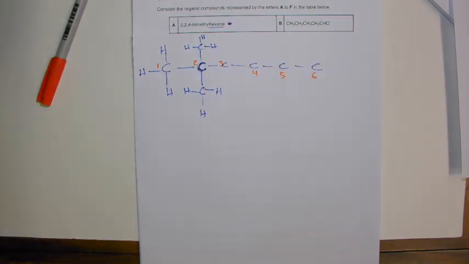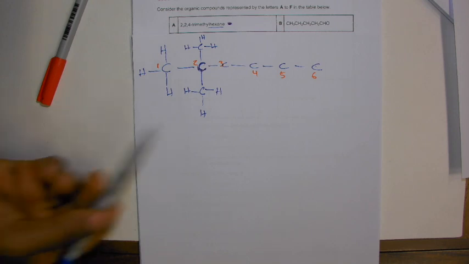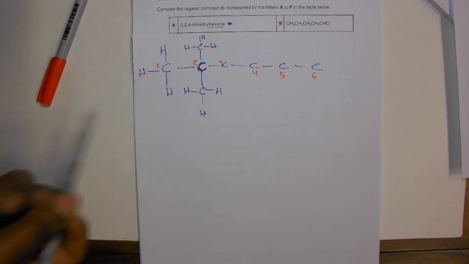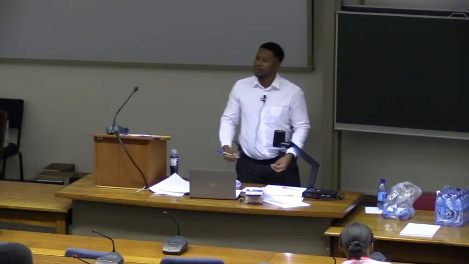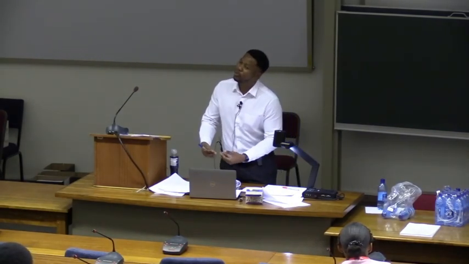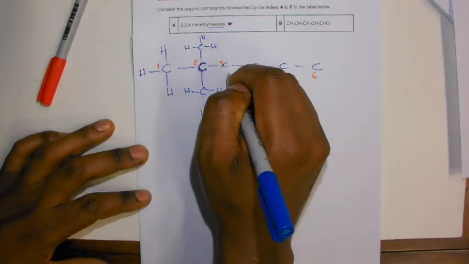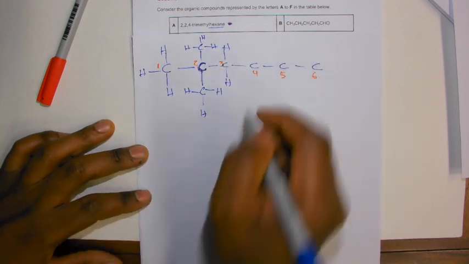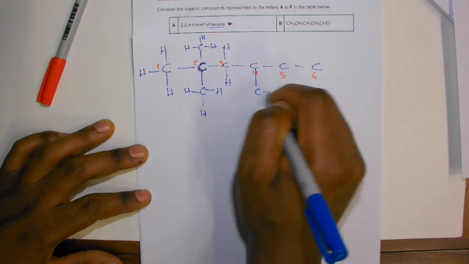That's why we're saying dimethyl. If they say diethyl, that means this group has 2 carbons coming out from this, right? Diethyl. So we say 2,2. It means there are 2 methyl groups in carbon number 2. Do you guys understand that? And then now, carbon number 3, there's nothing. There's an H, and then there's an H. Carbon number 4, there is a methyl group. Do you guys see that?